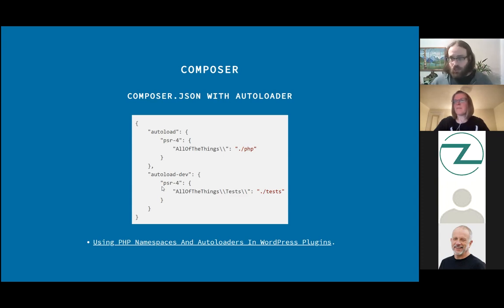An autoloader is how it's generally done in modern WordPress PHP development: you stick to an agreed upon standard. Here we're specifying the PSR-4 standard, and that dictates where the files go and what they are named for each class. One class per file, the name of the file is the name of the class, and the namespaces are used to set up the directory names. Because the autoloader is registered, PHP knows how to include those files when a class is called and not already included. So that's great. This is an example, and that's a blog post I wrote explaining this concept a little more, about namespaces and autoloaders and how to use them in WordPress plugins.